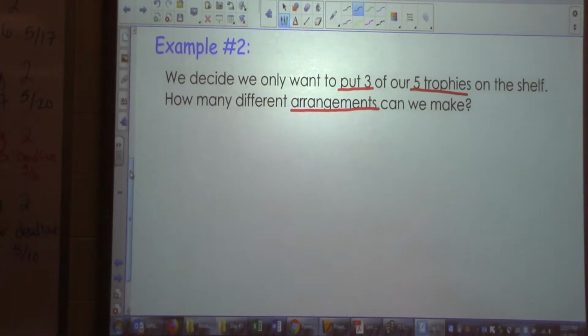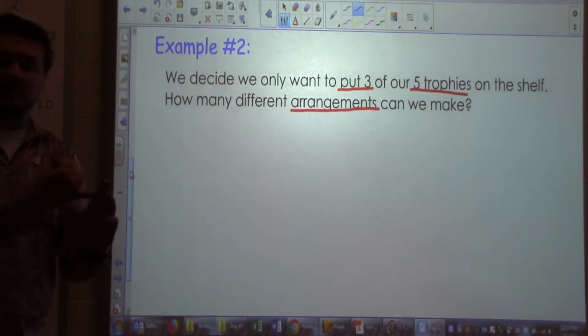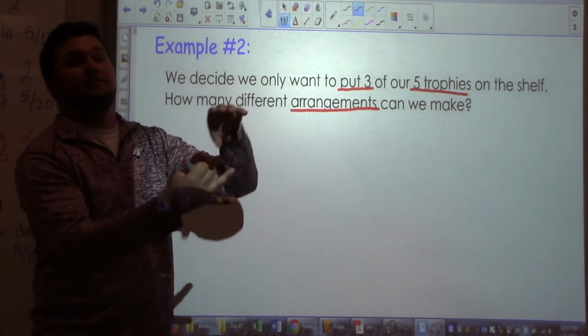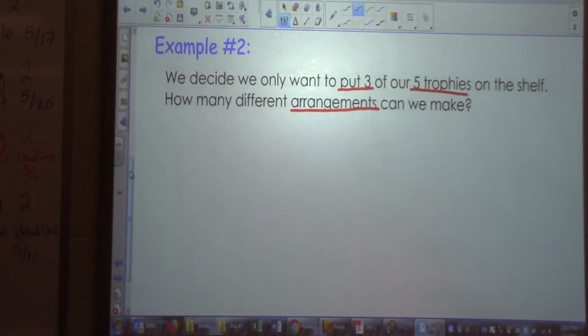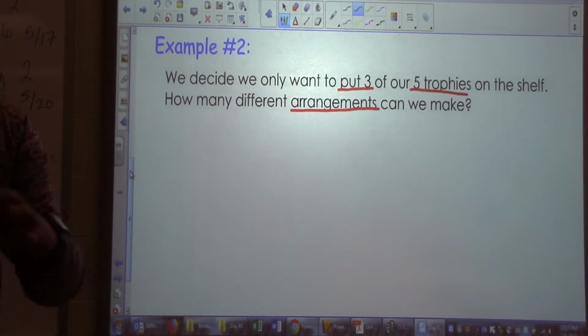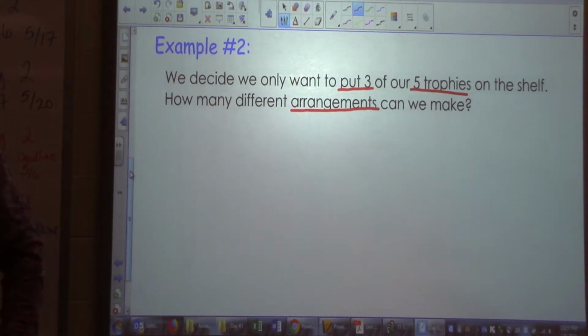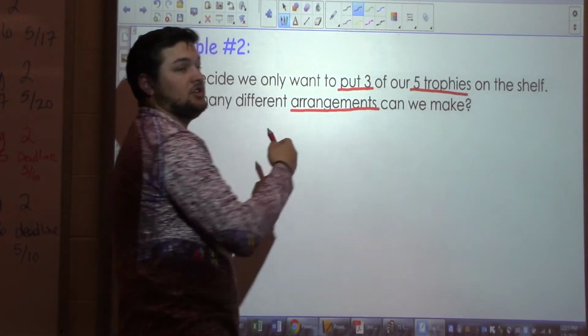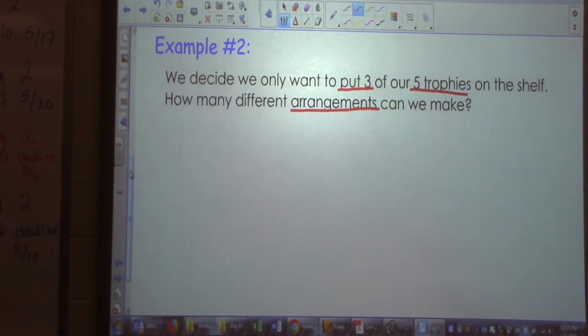Guys, those key words are going to be super huge in this unit. It's going to be really tough when we start talking about combinations as well, to decide which one is which. I struggle with it a lot too. Alright? Does ordering matter or not? If it says the word order, we know it's going to be a permutation. If it says arrangements, it's going to be a permutation. If it's a lineup, it'll be a permutation. If they have certain positions, it'll be a permutation. Whenever order matters, that's when we know it's going to be a permutation. So words like arrangements are huge words telling me it's going to be a permutation.